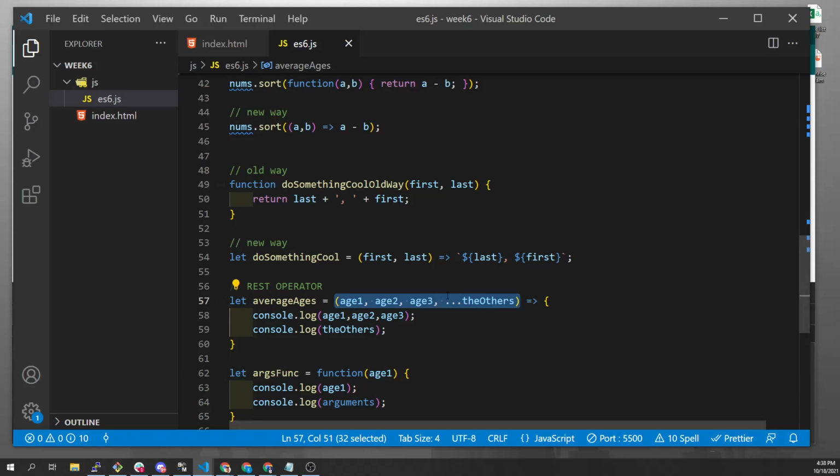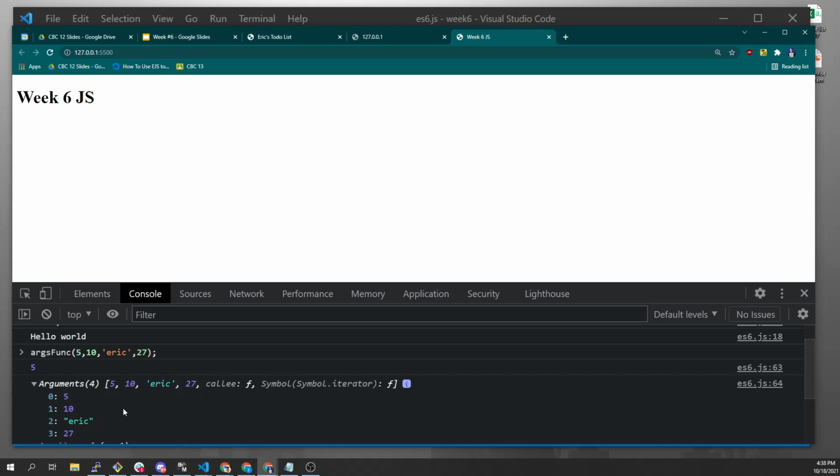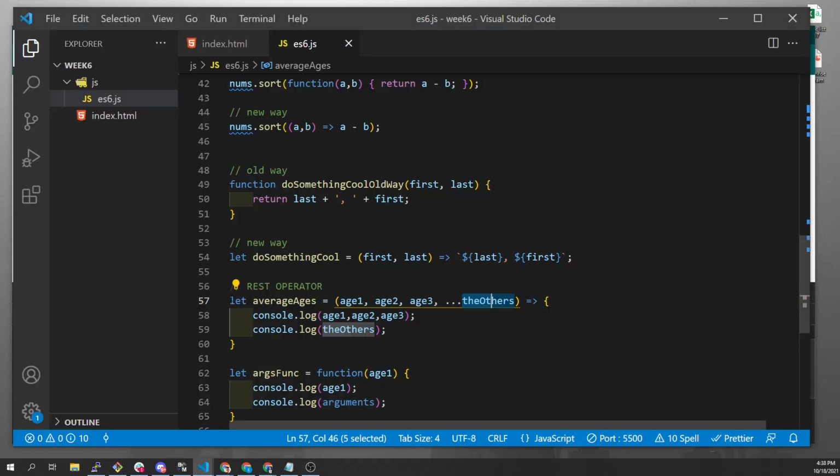They expect you to use things like the rest operator, where it's three dots, and you're saying any other arguments that are passed in here, put into this array. But arguments was doing a very similar thing for traditional functions. If you wanted any number of arguments, you could always grab those out of the arguments array. For ES6 arrow functions, you have to use the rest operator, three dots and then a variable name. This says anything else that is put in here, slurp it up. So often you won't even name your arguments. You'll just say any number of arguments I want to put in the others array.